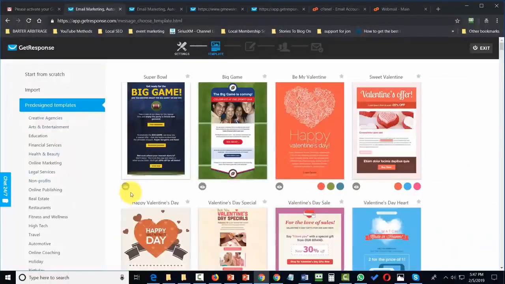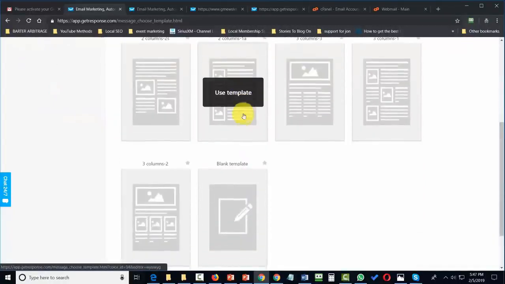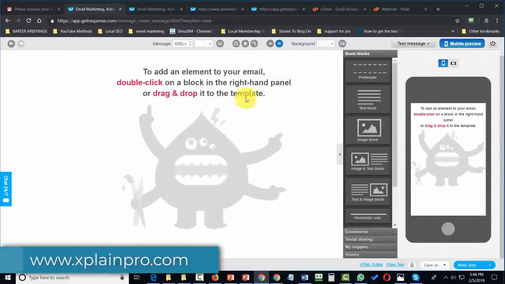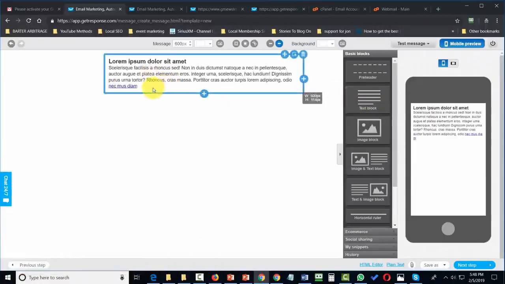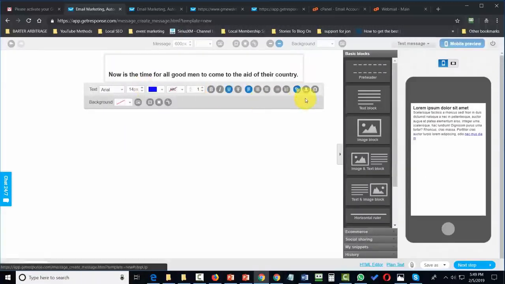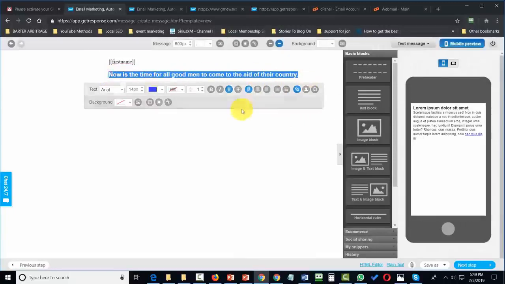Now we can use any of the pre-designed templates that GetResponse gives us. However, if you want to write an email without additional branding, you can click Start from Scratch. And then you can click a blank template if you don't know that you're going to use a specific format or layout. And then your drag and drop editor will be ready. And if you're going to write a text email, all you'll need to do is drag a text block into the canvas. You can then write in your content. You can personalize your content by adding in personalization. And you can use the WYSIWYG editor in order to make the content look the way you want it to look.